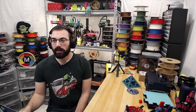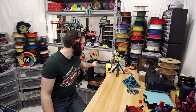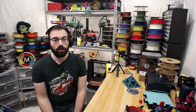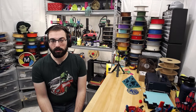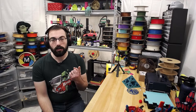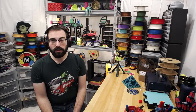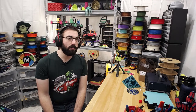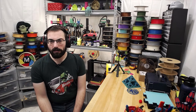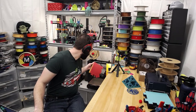Is the Rook running Marlin or Clipper? Clipper. Every single one of my printers, besides this one right here, the Kaiwu, is running Clipper. The Kaiwu is still running Marlin because the stock board does not support Clipper. That's one of the few cases where there either isn't a config for it or something. There probably can be, but right now I'm just using it with Marlin, and Marlin's working fine. It's as fast as I need it to. It could benefit from input shaping, but I just go slow. That's the solution.